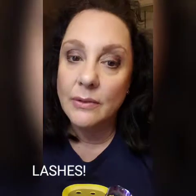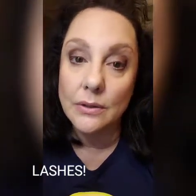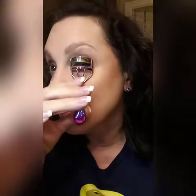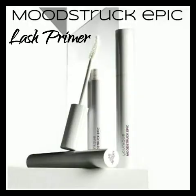That's it. Lastly, we're gonna finish up with some lashes because, like icing to cake, you never want to forget your lashes. That is critical. I'm ready. Lash primer. I love this lash primer. It conditions your lashes as well as priming them for longer lengths. I put on a very, very light layer.